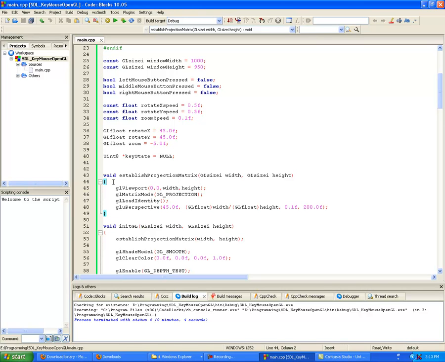Okay, so we're going to do an open curly brace here, and then we're going to say glViewport(0, 0, width, height); And I'm like, whoa, where'd that come from? 0, 0 is going to be your top left corner here, and then your width and height is going to define the bottom corner. And with those two values in there, it can figure out the dimensions of the screen, if you will.